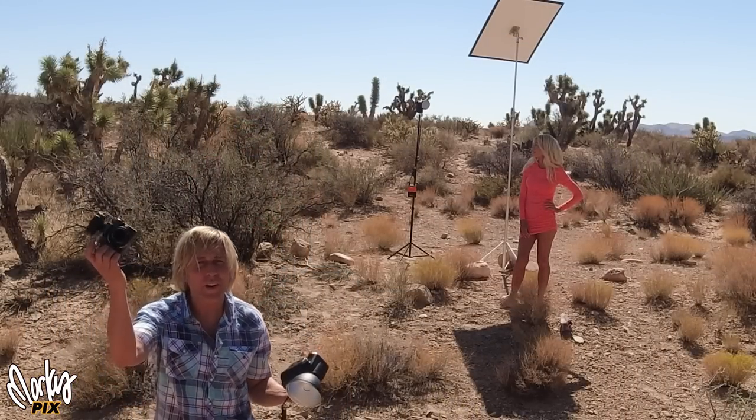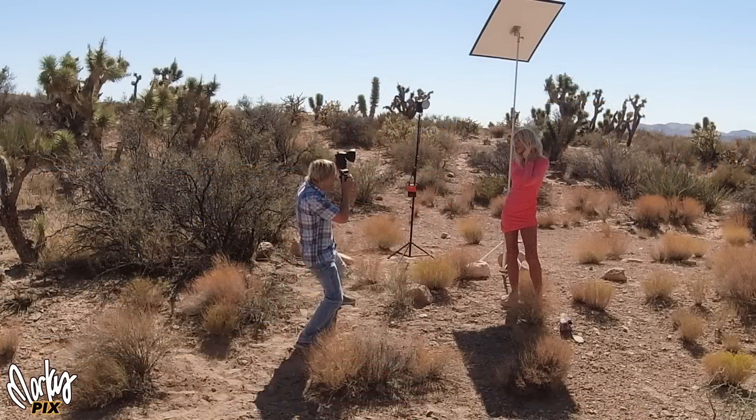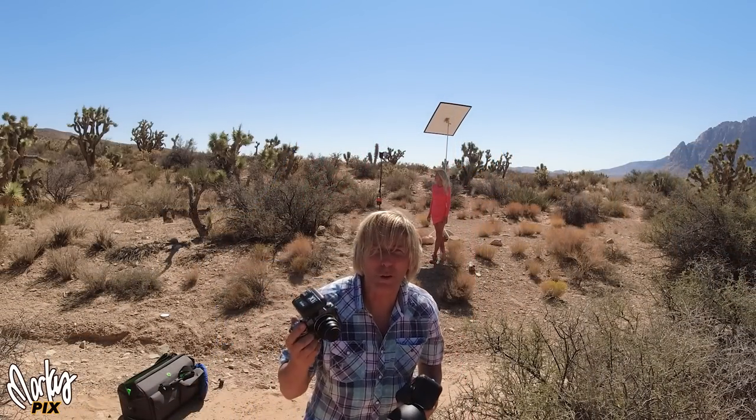Now I'm switching over to Panasonic — this is a G7 with a Godox flash trigger on top. Without a flash — and with the flash. Whoa, that's too bright. Look how dark that sky is and look how bright the flash is. This is more powerful than the sun, and she's in the shade. It's still too bright. As you can see, it works with any kind of camera: Nikon, Sony, Canon, Panasonic, Lumix.